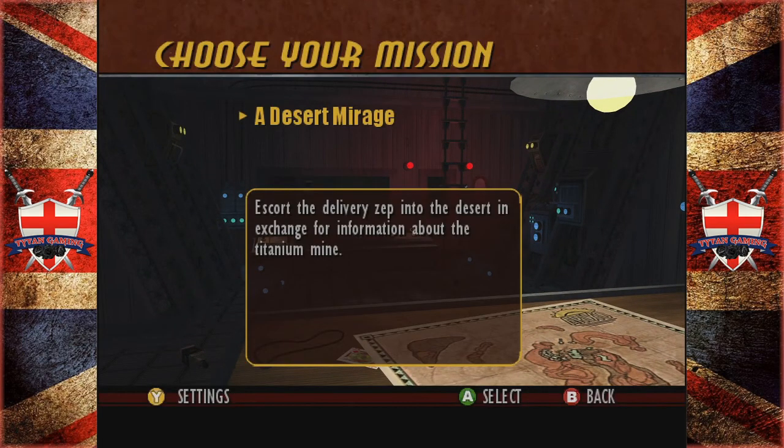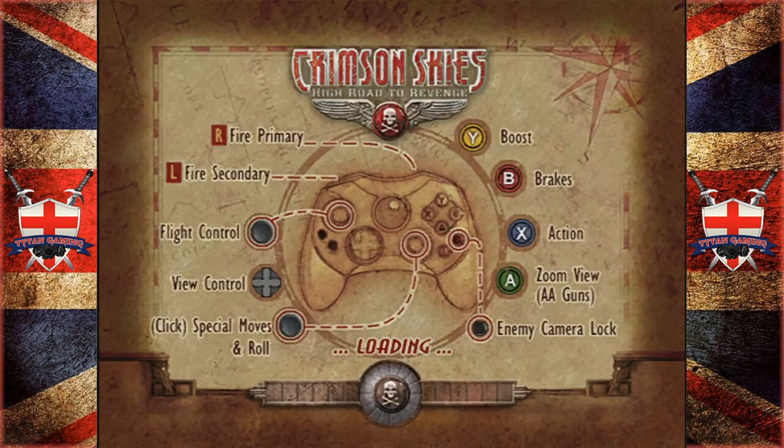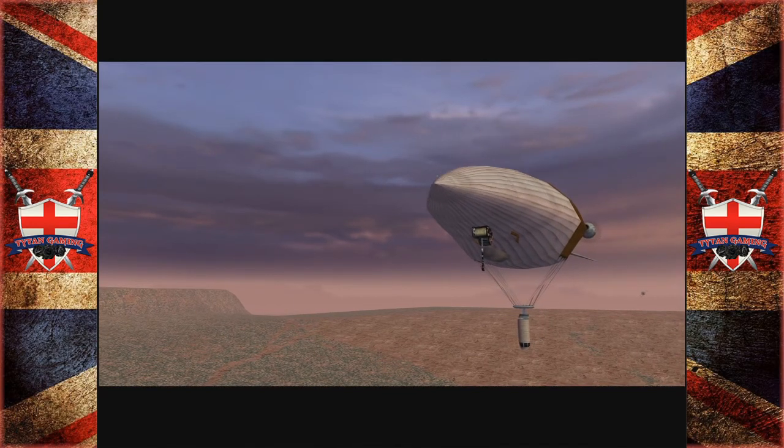So, a desert mirage. So, escort the delivery Zep into the desert in exchange for information about the titanium mine. Okay, protect the Zep from banditos and find information about the mine. Okay. Keep tabs on the Zep.